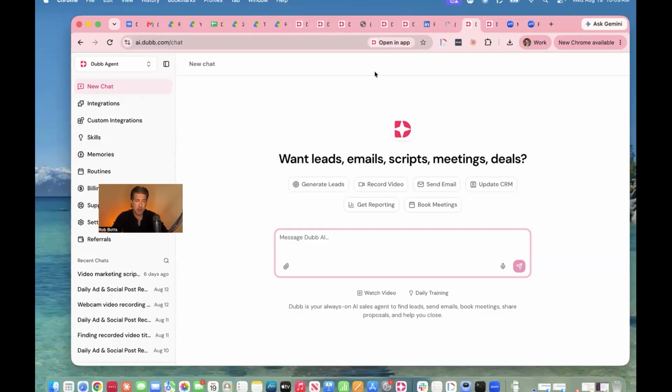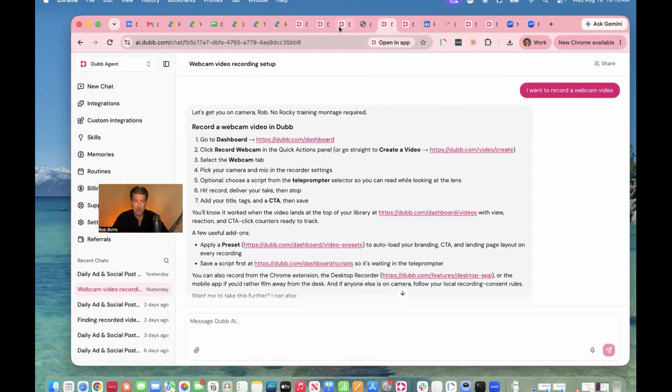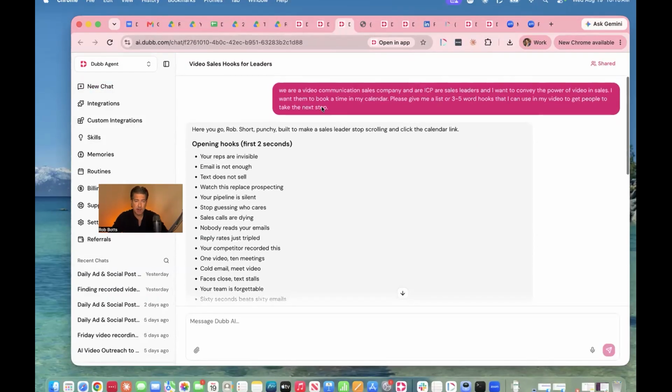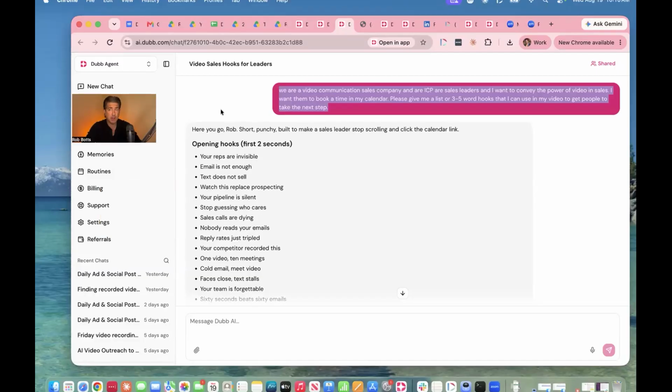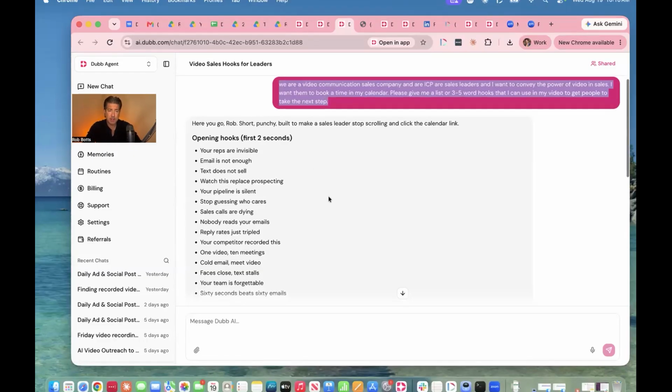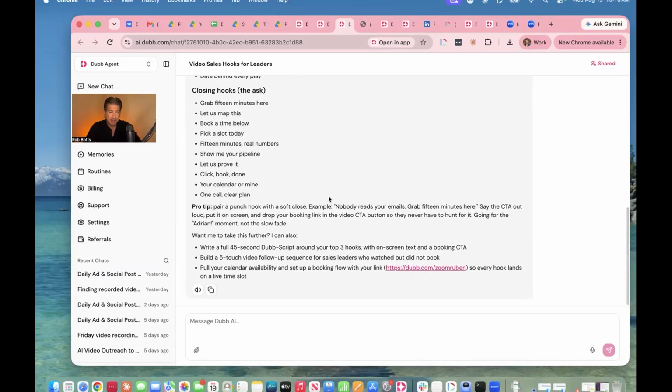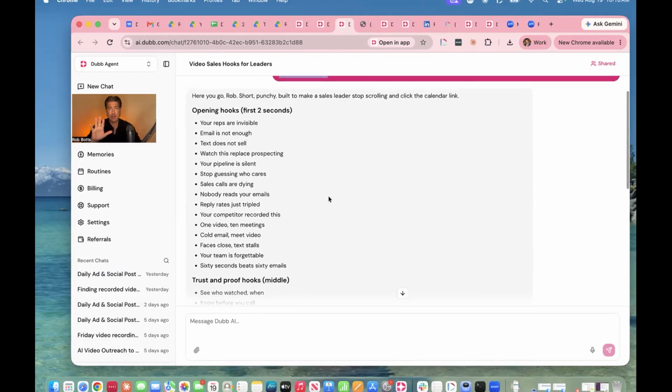But the reason I mentioned this first is because we talked about getting hooks. So to get hooks, this is something you can do. See right here how I asked Dubb Agent? I said, okay, here's my ICP. This is who they are. I need a 3 to 5 word hook phrase. Give me a bunch of them that I can use in my video so someone's going to want to click. We've got to make it appetizing and attractive, but I want it to be short and punchy. So when you ask the AI to do this, in this case Dubb Agent, it's going to give me a nice list here. And when I have this list, then I can apply it to the videos and the text that I'm going to record in a way I'm going to show you right now.